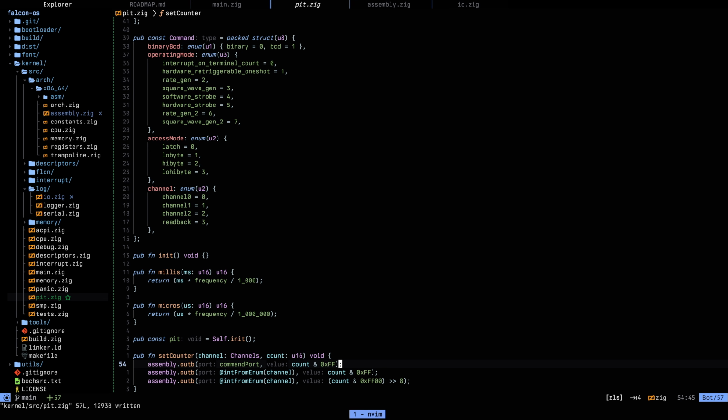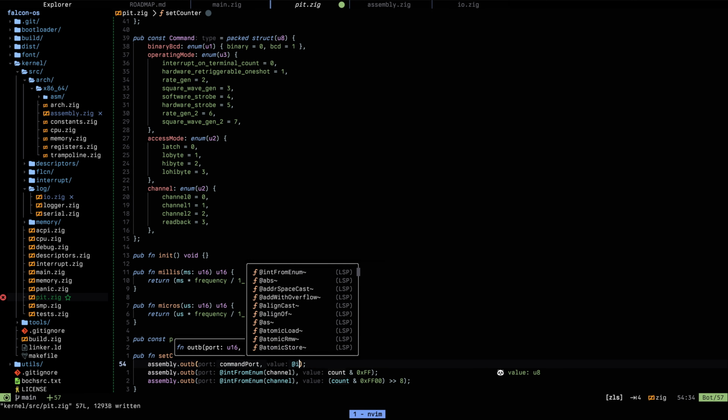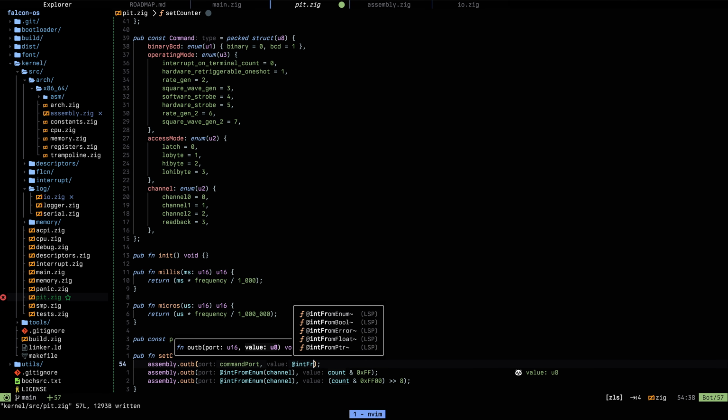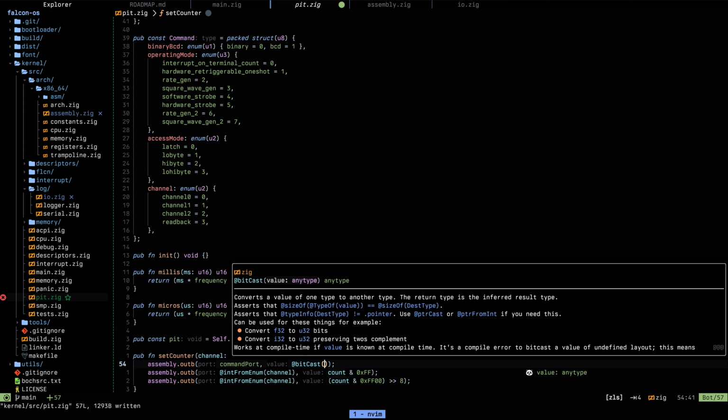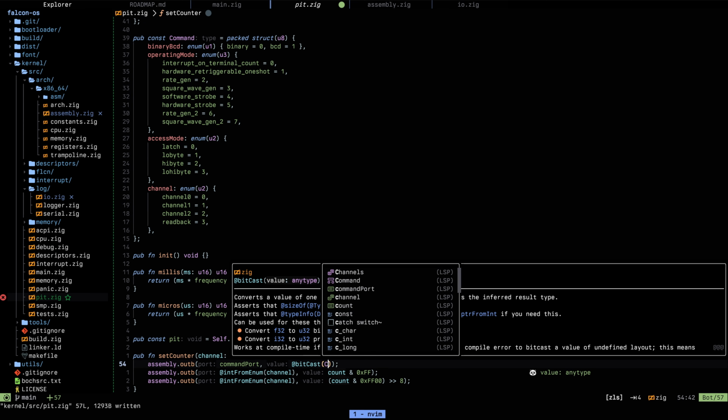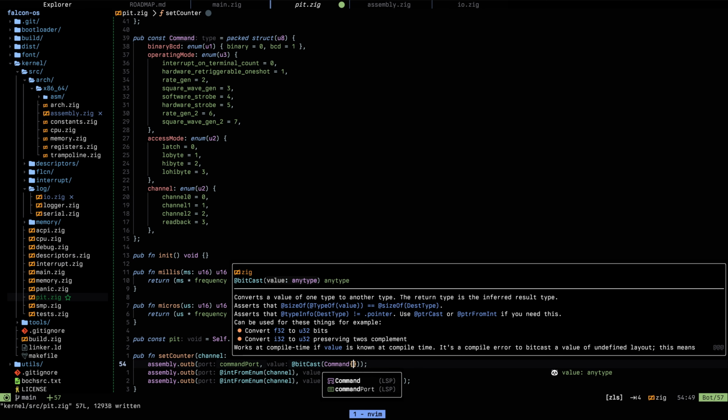And that means that we now need to set the value here for the command port. So this value here would be int from, no, this would be bitcast, right, of command.